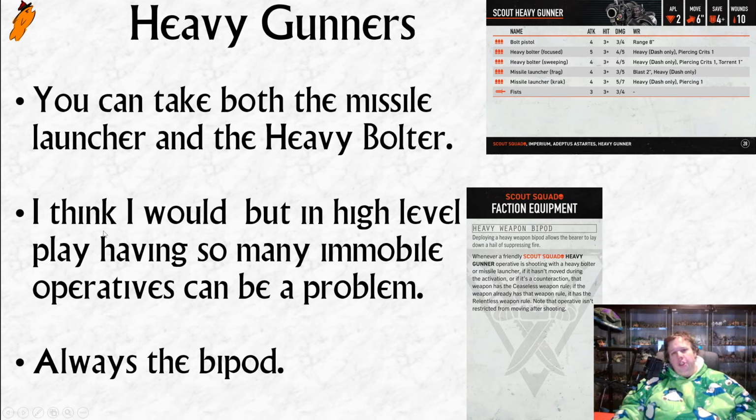Heavy gunners. So you're not choosing. You don't have to weigh them up. You're getting your heavy bolter and your missile launcher if you want them. Okay. Gonna do the weird thing if someone has some of the equipment. So you can have a bipod. If you take the bipod with one of your equipment points, both your heavy bolter and your missile launcher, if you don't move at all, or if you're counteracting, have ceaseless.